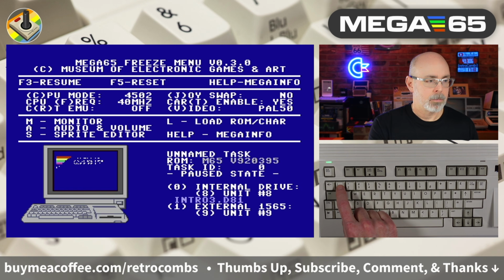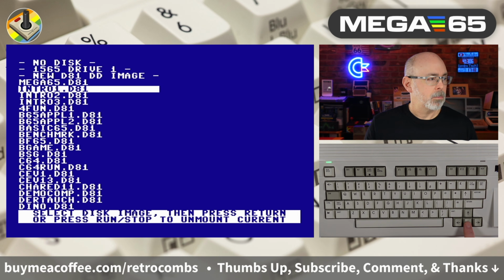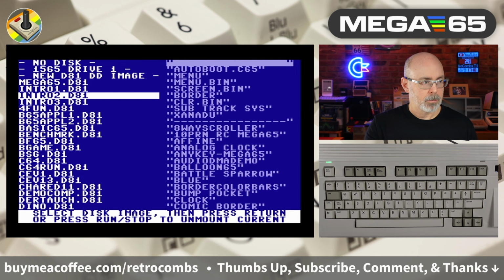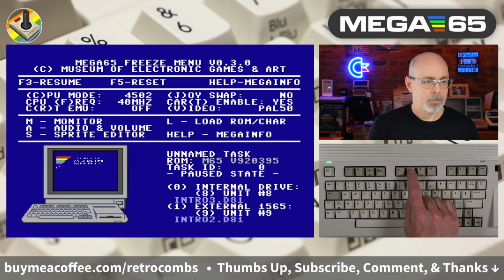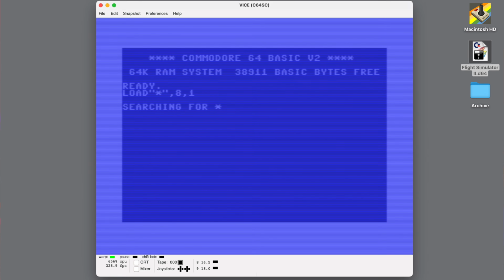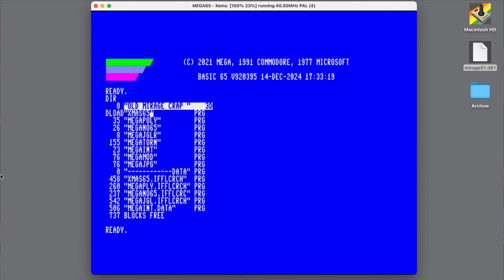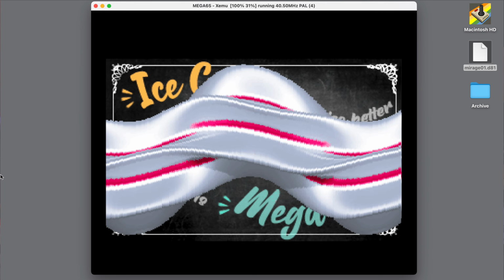The other thing I like about virtual disks is multi-disk management is easier and more seamless. Virtual disks enable seamless switching between multi-disk setups, bypassing the need for physical disk swapping, especially if you have a single floppy drive. Disk images are also better for modern integration. Virtual disks integrate with emulators like Vice or XEMU, streamlining the development and testing process on both emulators and MEGA65 hardware.